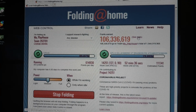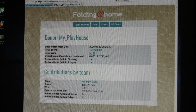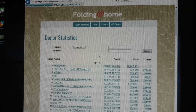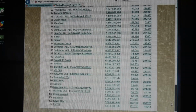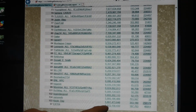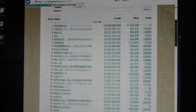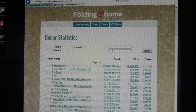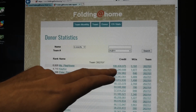If we go up here and see stats, there is me, and down here is the team. If we click the team, here you get the top 100, and there is a long way up there. But if we go to the very bottom of the top 100, we can see we only need 5.8 something billion to get in, but that's over double of where we are already at. But if we go up here and take the team number 262701, we will get the My Playhouse team, and I'm very proud to be on top again.